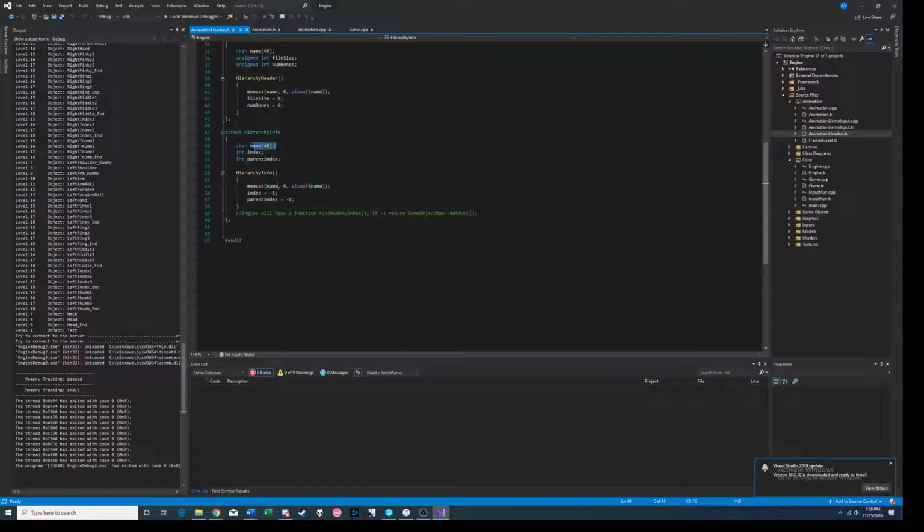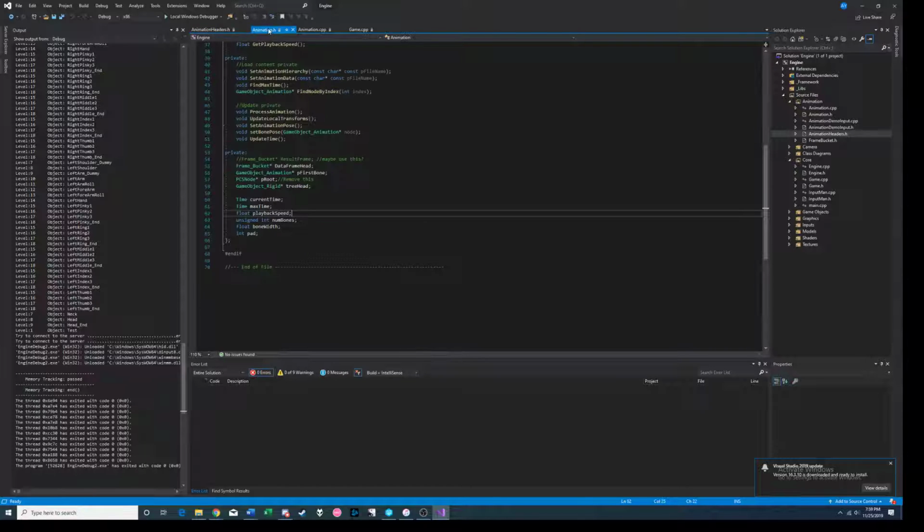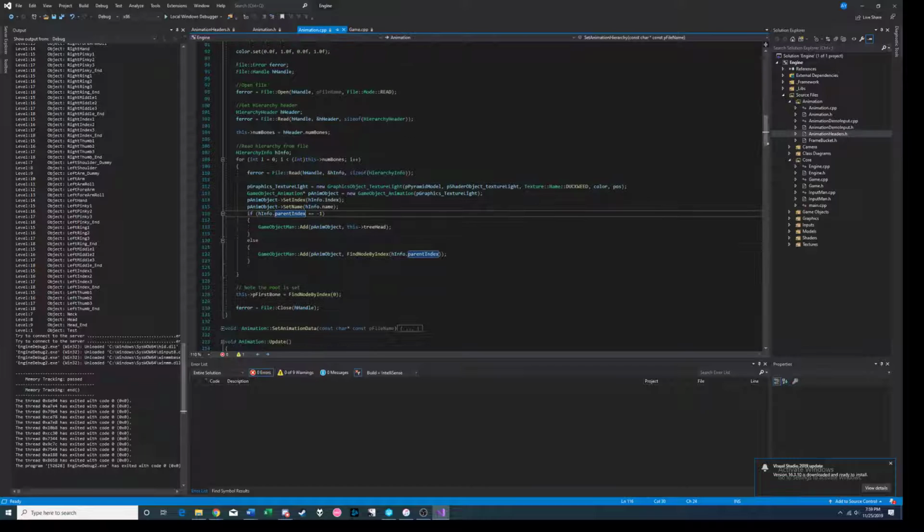It gives a name, index, parent index. And then it'll use the function findKnownByteIndex to iterate through the subtree of the PCS tree and find the correct object to attach it to, and then add it to the game object manager like that.